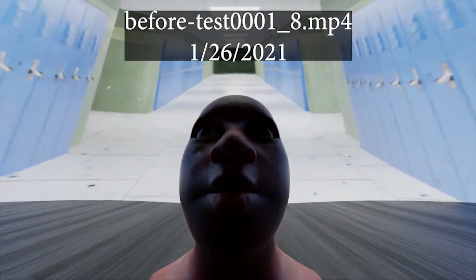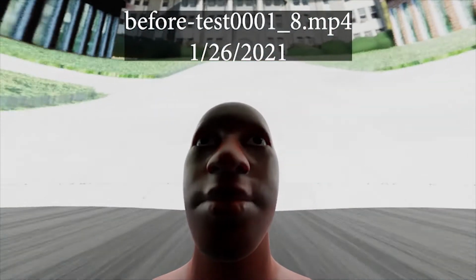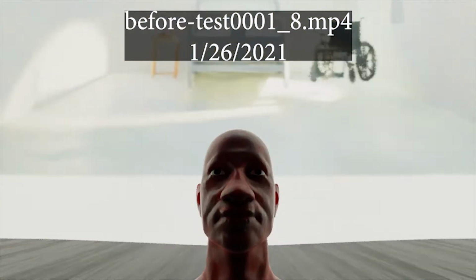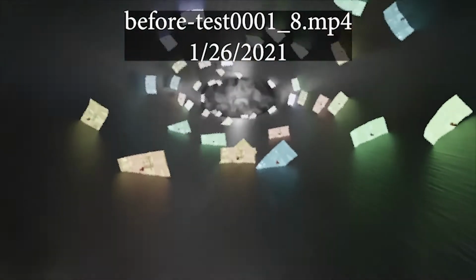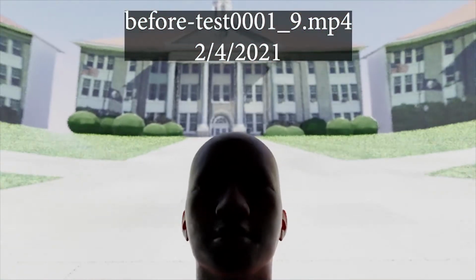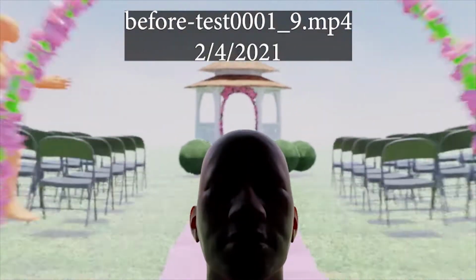Alright, I'm going to speed things up even more, because a lot of this is just adding small details to the scenes inside the screen. Just adding tons and tons of small details over the course of all of these tests. Here the main character's head looks pretty much final.